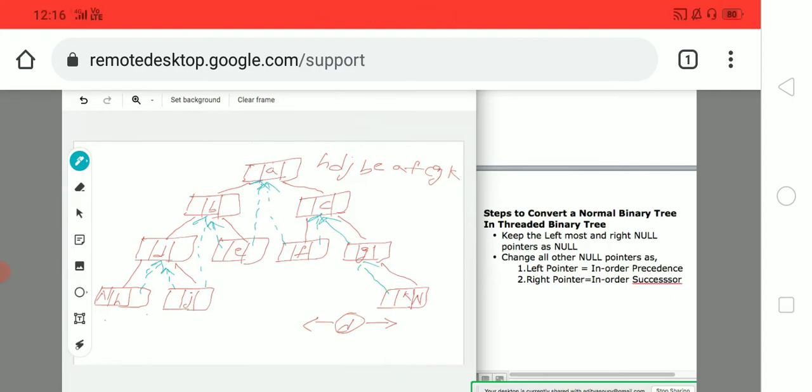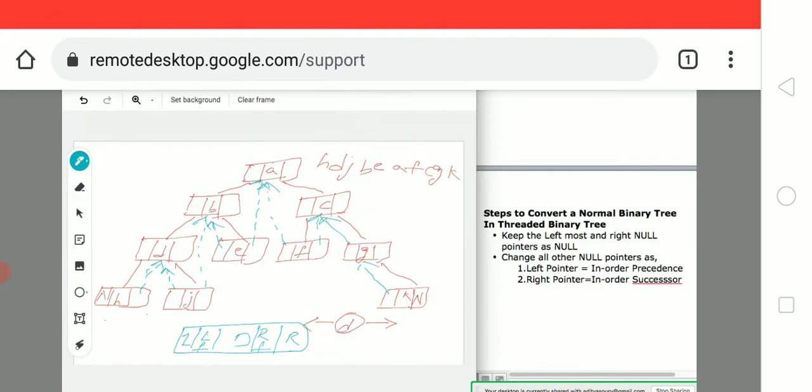Now let us see how we can represent this. Here I am writing. So the left pointer is used to store the address of the left node, and here we use it to store the address of the right pointer, and here we use it to store the data. And what are these things? The left flag and right flag.